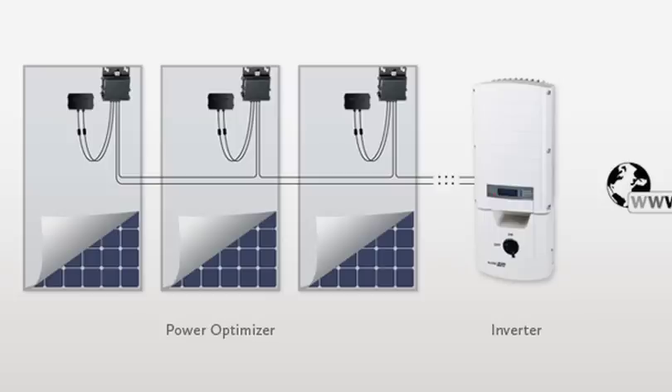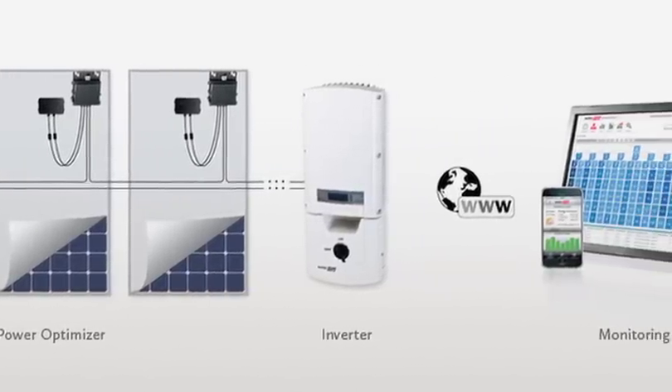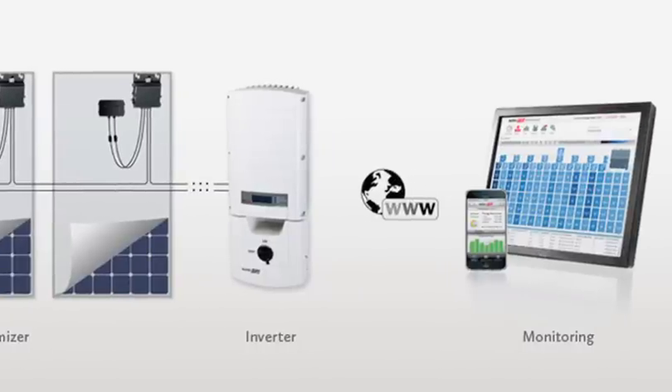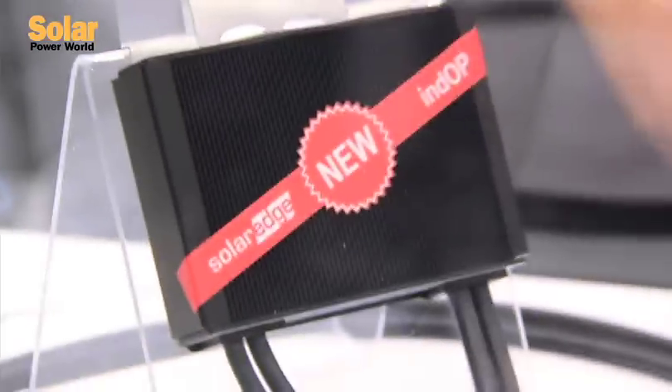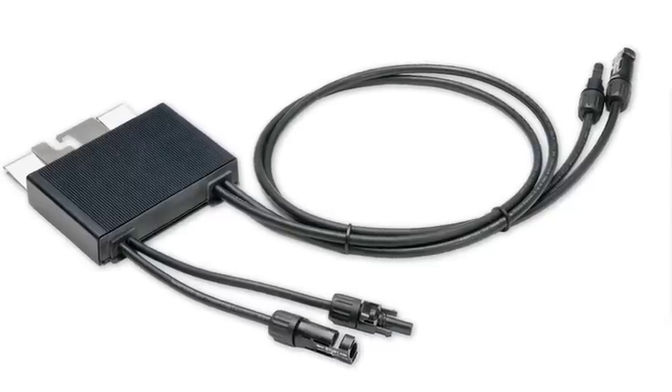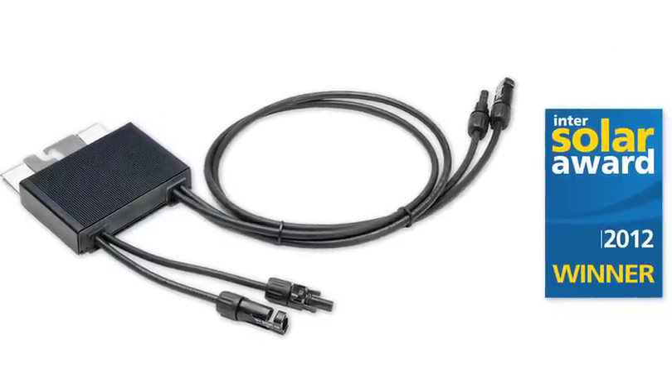Can you discuss what we have here? This is our next generation product. It's a DC-to-DC converter, or power optimizer, and the power optimizer takes the energy from each individual solar module and extracts the maximum possible energy from each individual solar module. It also provides additional safety functionality in terms of automatic shutdown, monitoring, and a wide range of features that you can achieve only by having power electronics at the module level. This product was introduced at Intersolar in Munich and won the award for technical innovation in photovoltaics for 2012.